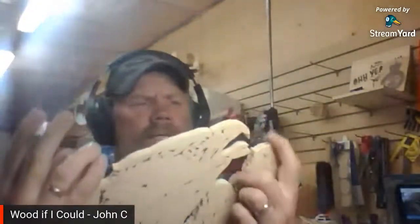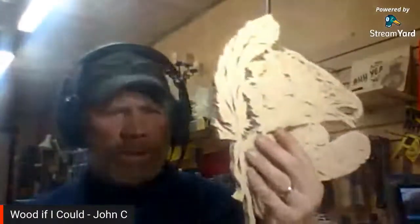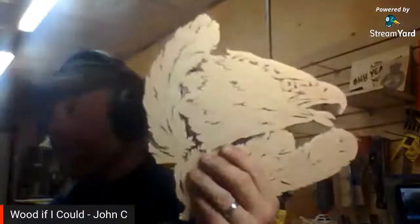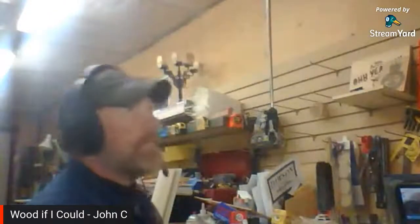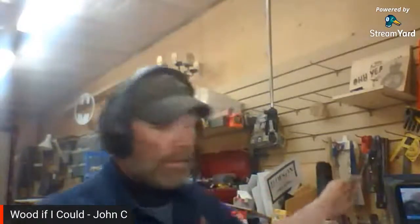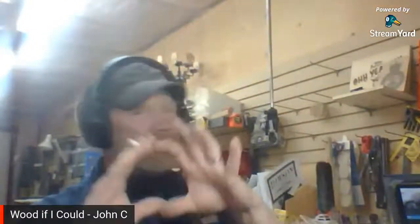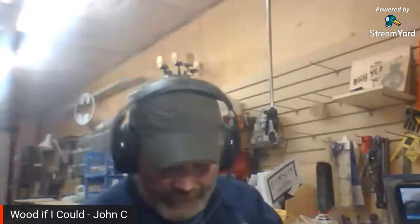I think I got this out of one of the magazines. I think it was a pattern in one of the magazines, though. I don't remember which one it is, but I know I liked it. I printed it off, and because there's a lot of indigenous people up here that like eagles, they're like, oh, we want eagles and feathers. Anything eagles and feathers, we'll take. So I cut a bunch of eagles and feathers. And little dream catchers and all kinds of stuff. Oh yeah, those are cool too. And those sold right away. Because once their checks come in, they're like, oh, we gotta spend this money on something.